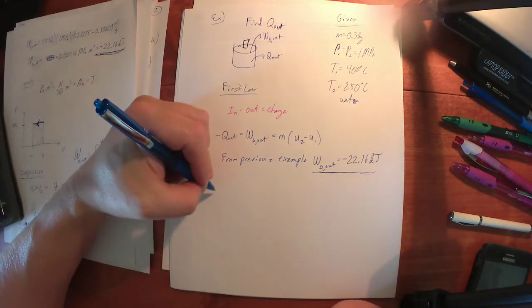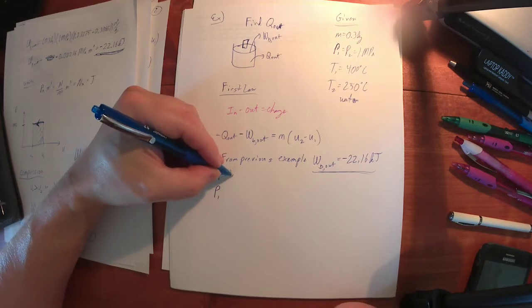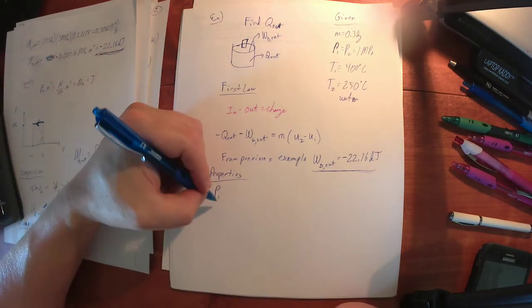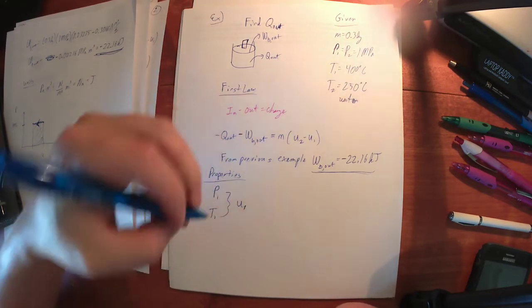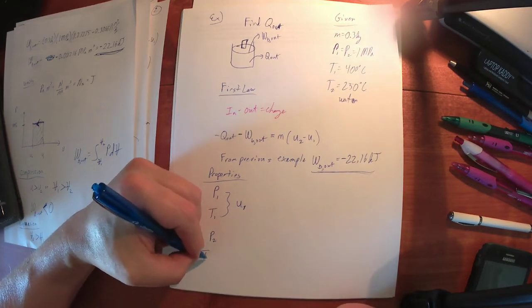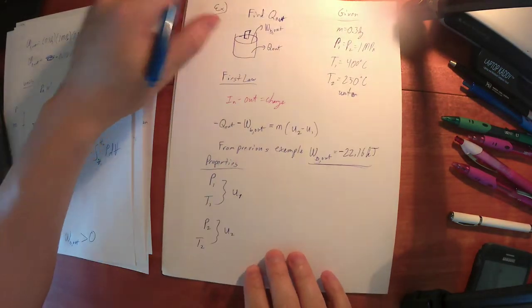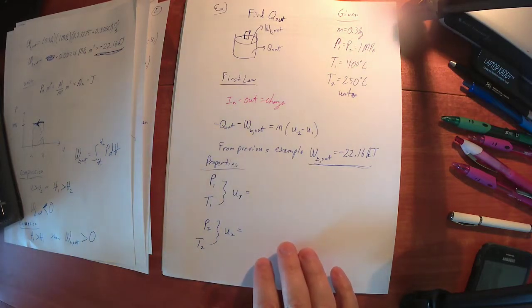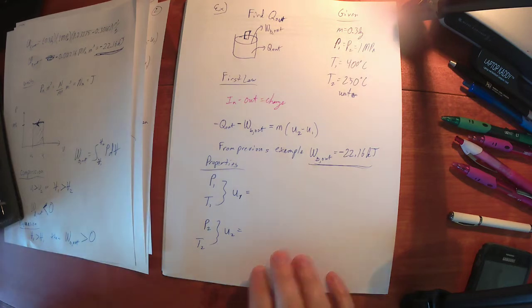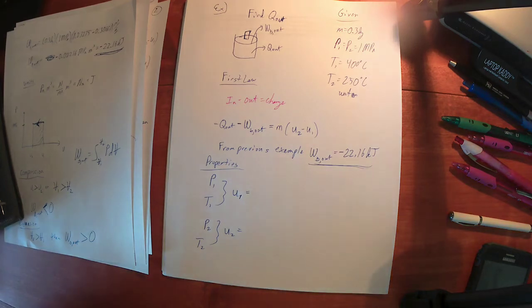And just like we did in the previous solution, given the properties, so again, somewhere below in your solutions here, write properties and say, well, knowing P1 and T1, that's enough information to find U1. And knowing P2 and T2, that's enough information to find U2. I don't know if I've got these. I think we'll have to... Yeah, I don't have these. So pause the video. Go look these up real quick. Make sure I'm not telling you something that's wrong.